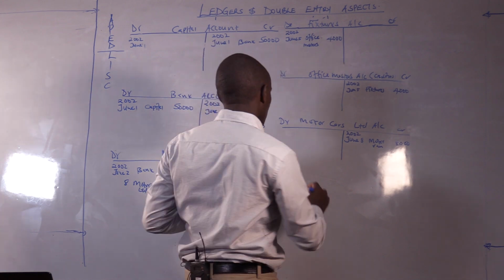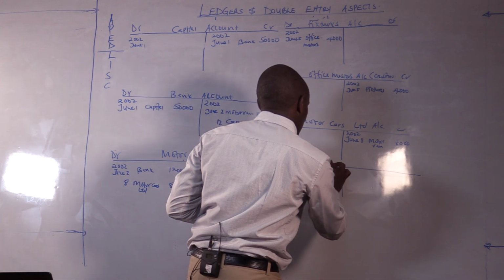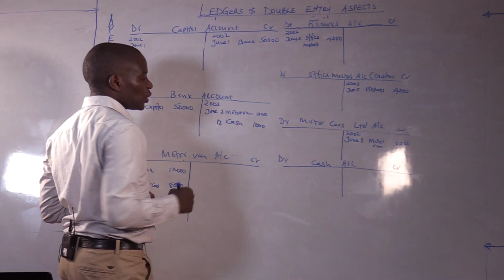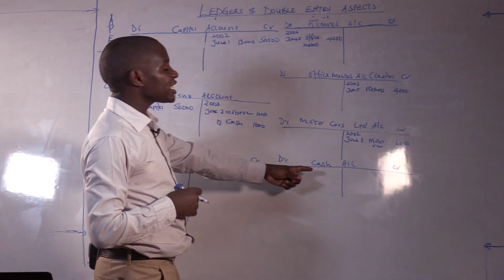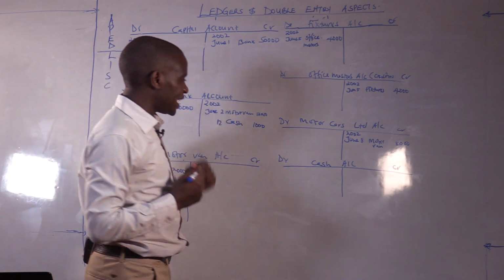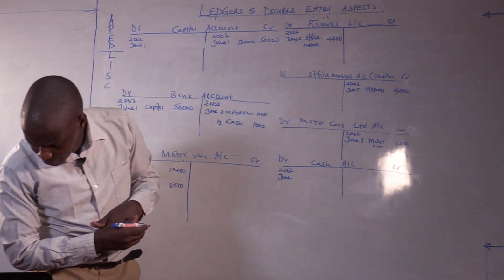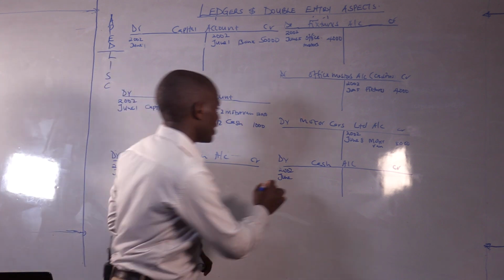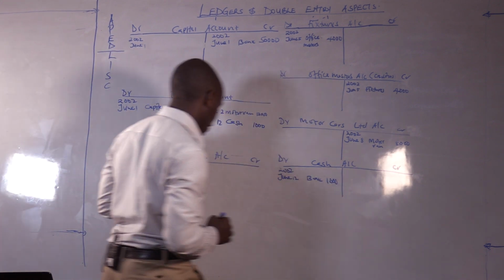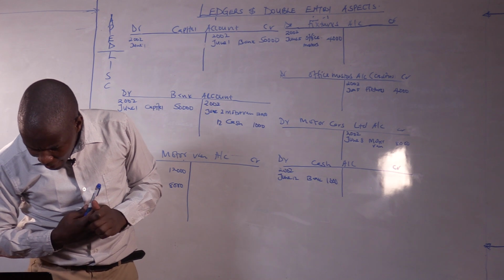Then, because we don't have a cash account, we shall open a cash account here. This is the debit and this is the credit. For this case, we shall say that cash has increased. Cash is an asset still, and it has increased. So because it has increased, what do we do? We debit the transaction. The year is 2002, and this is June 12. The other affected account is bank. How much? 1,000. The amount of the transaction is 1,000. You record it there.